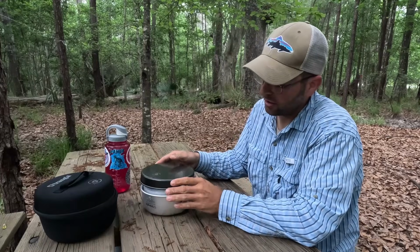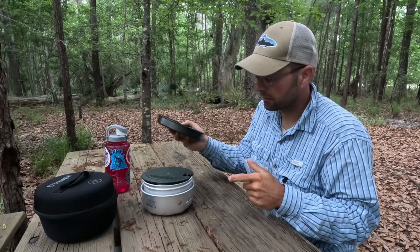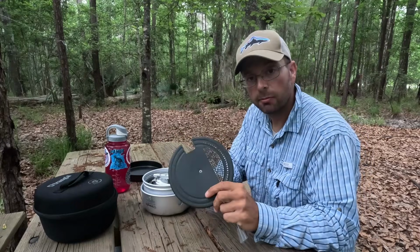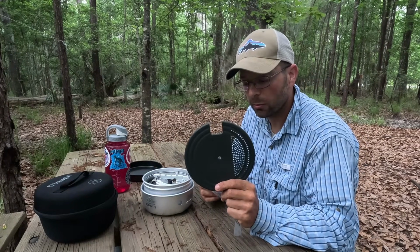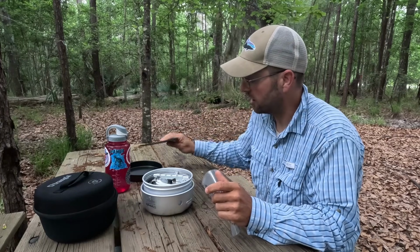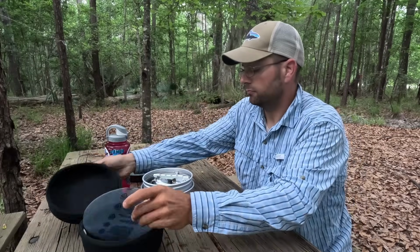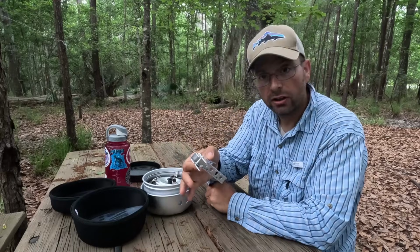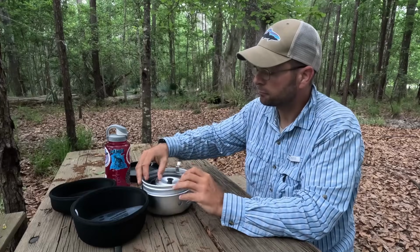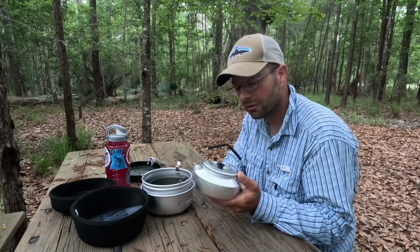Inside this kit, we have a frying pan. This is non-stick. We have a pot strainer / cutting board that I bought separate from the kit. It does not come with this, but it's a great addition to have. Protects your frying pan as well. You have a pot lifter, and the tiniest little kettle that comes in handy.